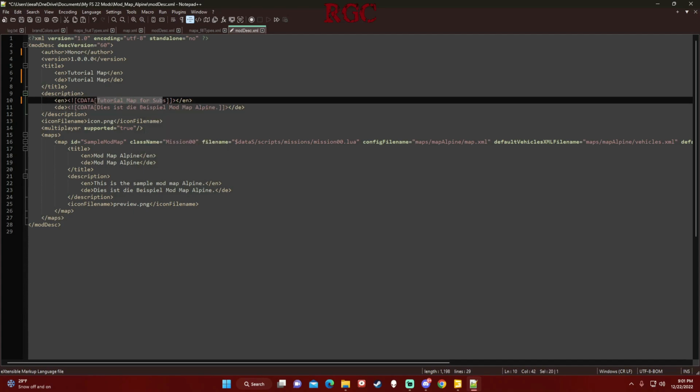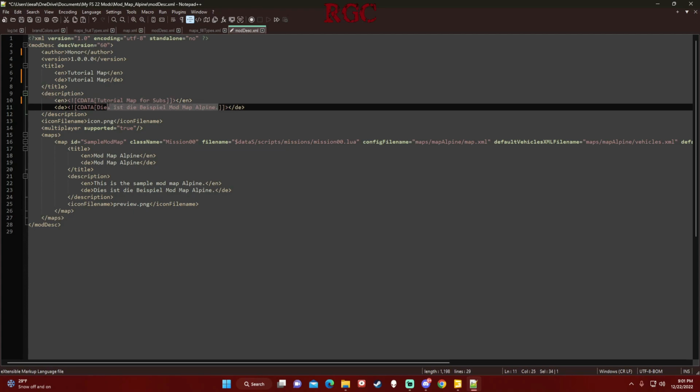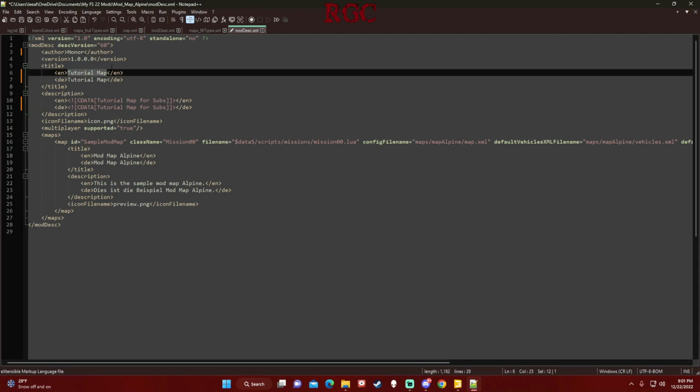I'm going to click on that and just copy it, Control C. So I'll need to paste it down here in this section. Control V. Icon PNG supported true for multiplayer. Yes, sample song map. Same thing here. Just going to copy that line down.